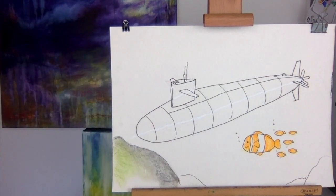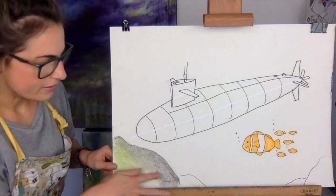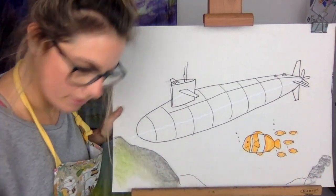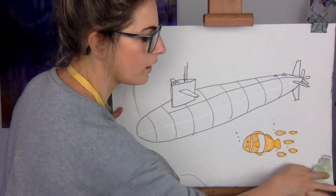I've never been in a submarine. I'm not sure if I'd want to because it's not much space, is it, in there? But I bet it's quite fun to have a look around.